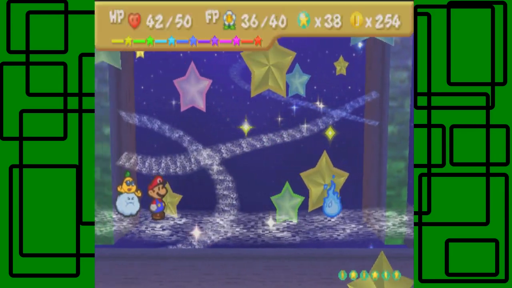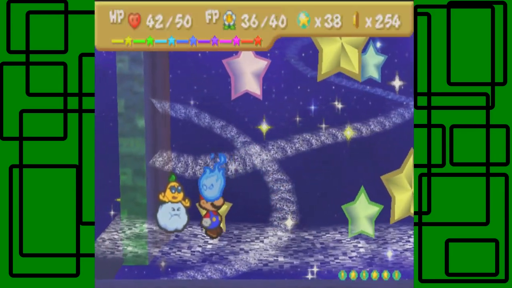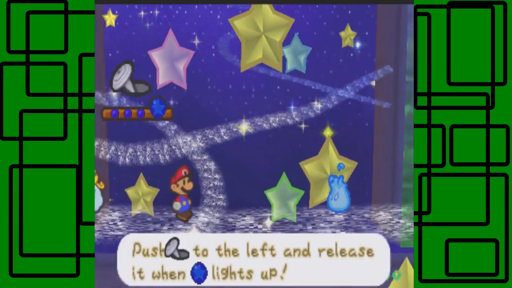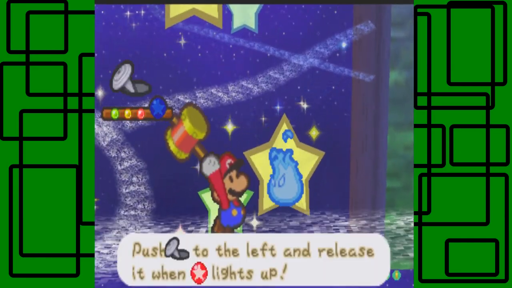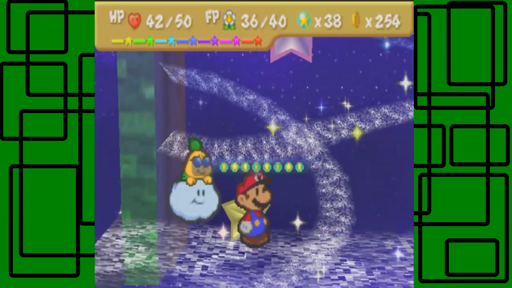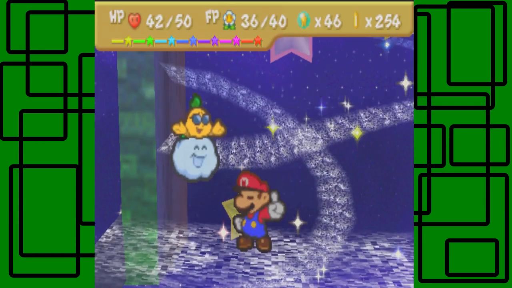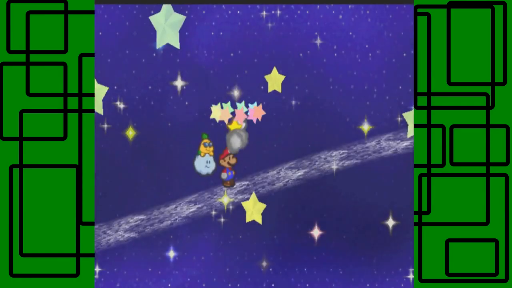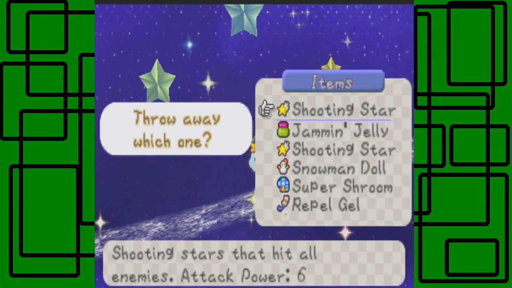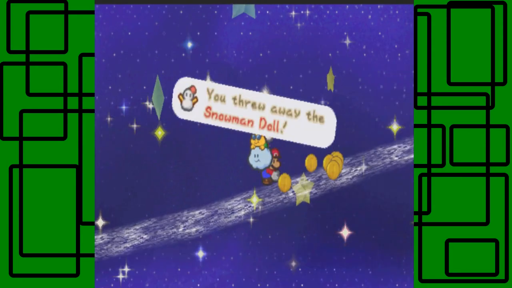I'm not timing this right. Cool. Nice, attack right that time. Nice. 46 coin points, that's pretty cool. Let's go to the snowman doll.